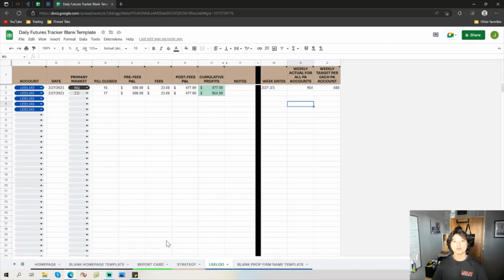So yeah, I hope this was beneficial. I hope I was able to break this down a lot. It's been 18 minutes of me talking. So this is the entire spreadsheet that I've been using to track my entire performance on top of my trading journal. Now my trading journal is a little bit more specific as far as my trades go. My journal includes the kinds of trades that I'm taking, the take profit, the stop loss, all that stuff, what I looked for in that trade, and the reason why it went wrong or went good. So it is separate from this, and that one I'm keeping a little more personal because I feel like it's a little crazy. But this is to track more so the numbers of your accounts.